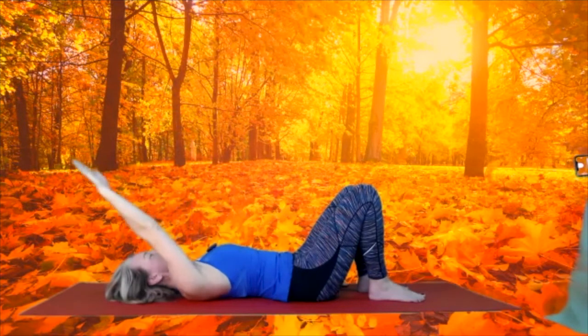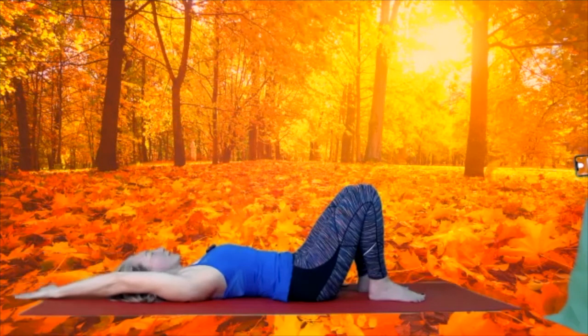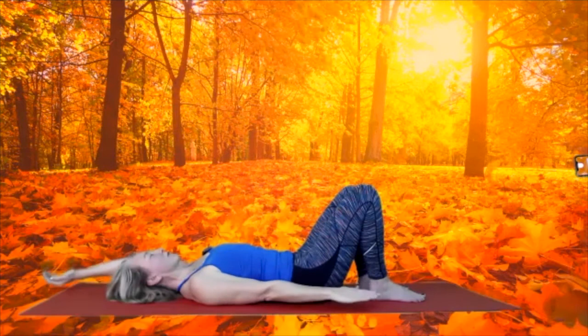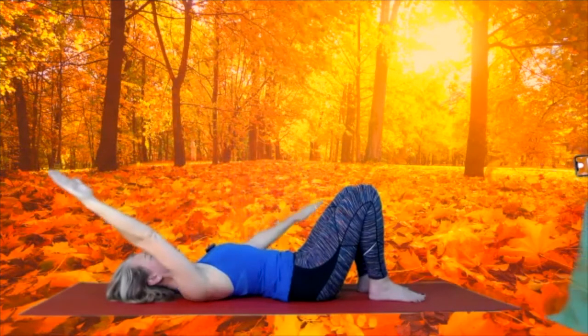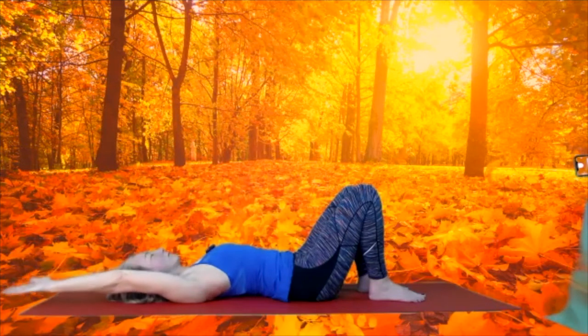The right hand goes up above the body, above the head. Then we're going to change them over, pushing the shoulders into the mat. Change them over, really work the shoulders, rotator cuffs. Lift them back up. Keep breathing. Shoulders down away from the ears.